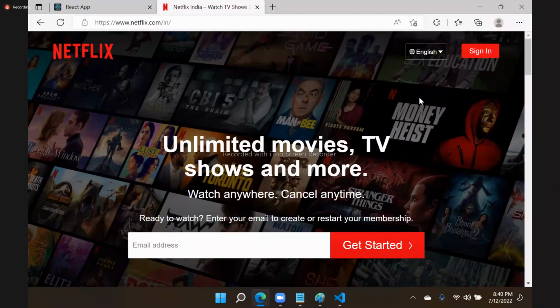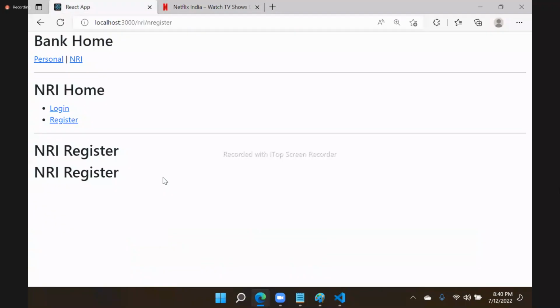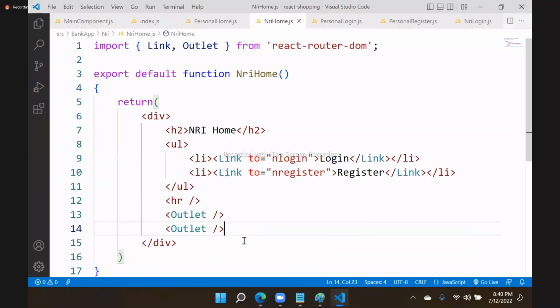But it's not recommended because we don't want the entire part of the component. That's the reason it's better to reuse the components. Don't use multiple outlets, because an outlet will render the entire hierarchy of components. Outlet will render the route again, the complete route again. That should not happen. That is the reason better reuse, right? So can we have multiple outlets?